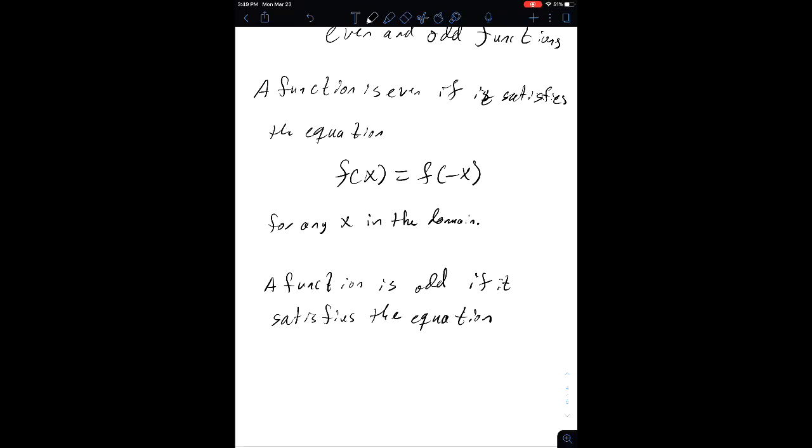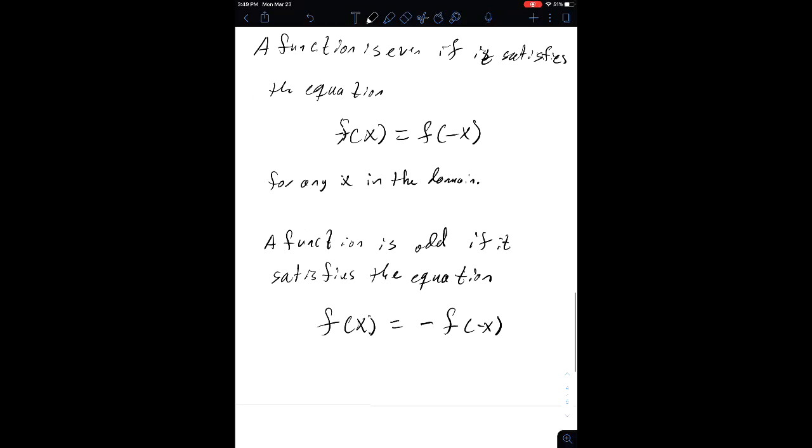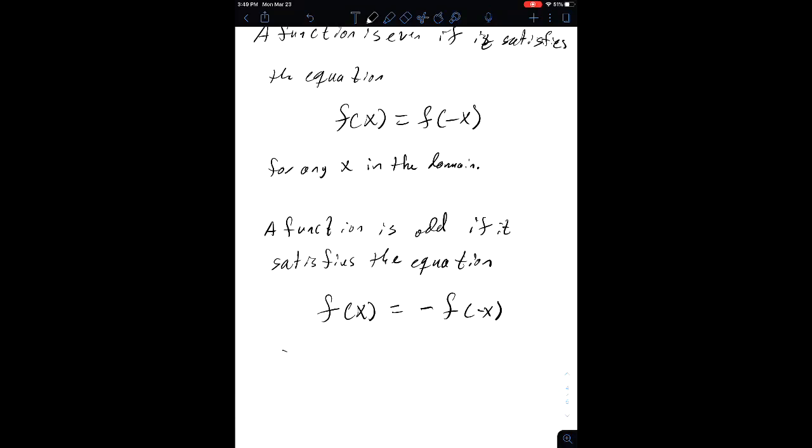Here again, the original function f of x will be equal to the function with a negative x plugged in, and then you multiply it with another negative 1 in front. Okay? Again, for any x in the domain.